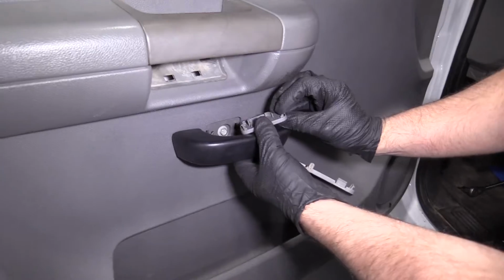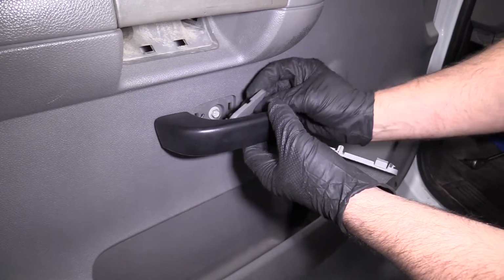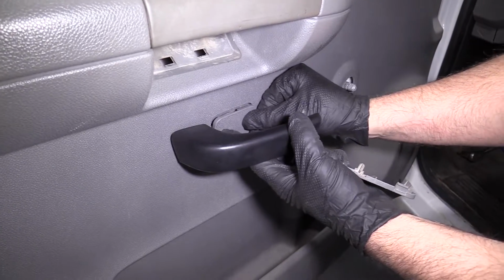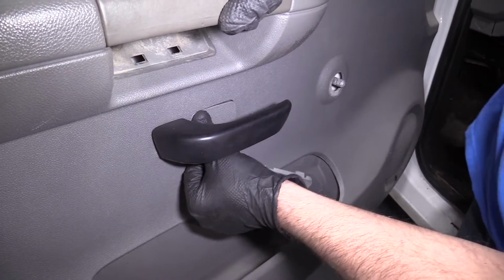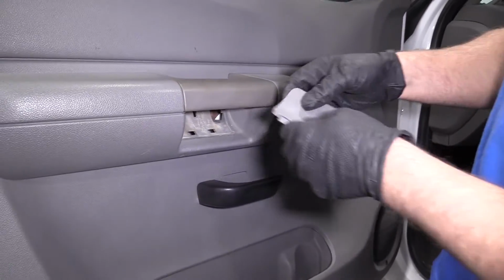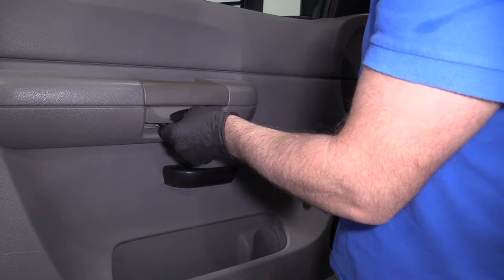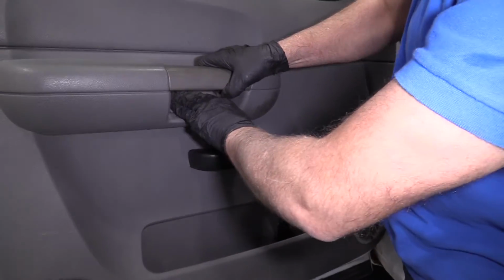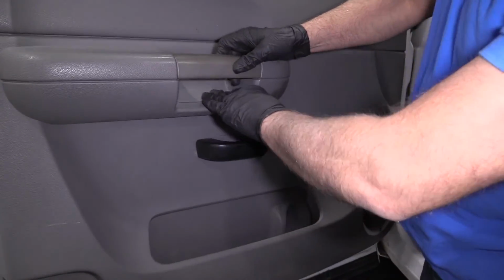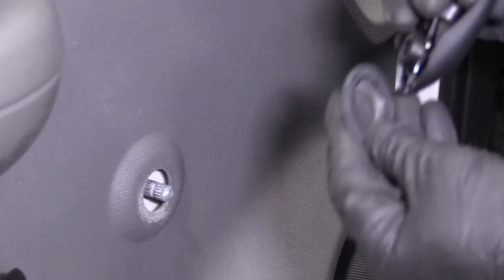Take these two covers. This one's gonna go down below. There's a little pin right there that goes through that hole, so you know which direction it goes. Get that in position. Lock it in place. This one is gonna go in this position. There's a pin, little slot there. Lock that in place.